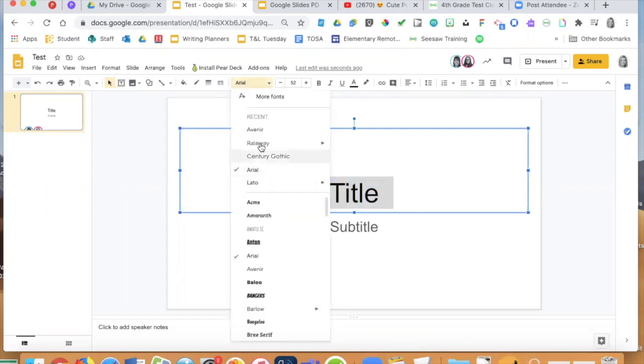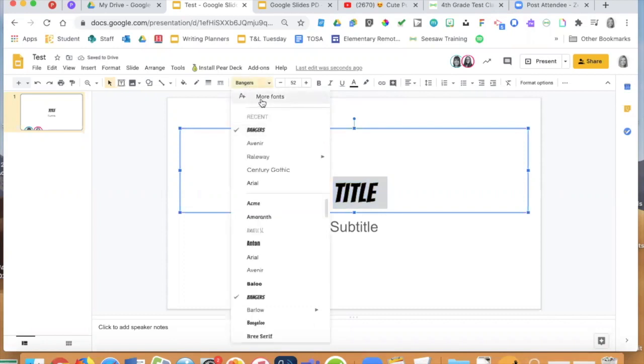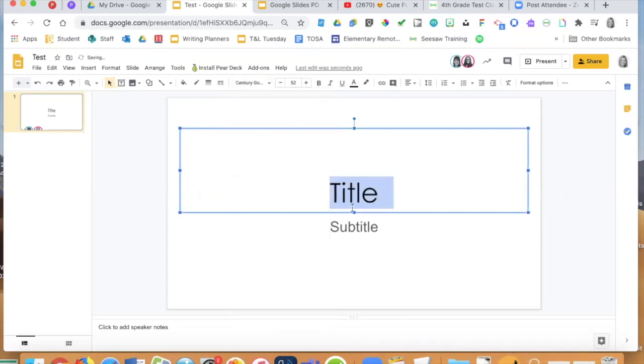And there are certain fonts that you have in here. So go ahead and change it to something that you think is fun. You have the ability in Google to add more fonts up here, and you'll notice this option right here, more fonts. The ones that I use a lot tend to be kept here at the top, the most recent ones that I've used. So you can mess around with changing the font right there.